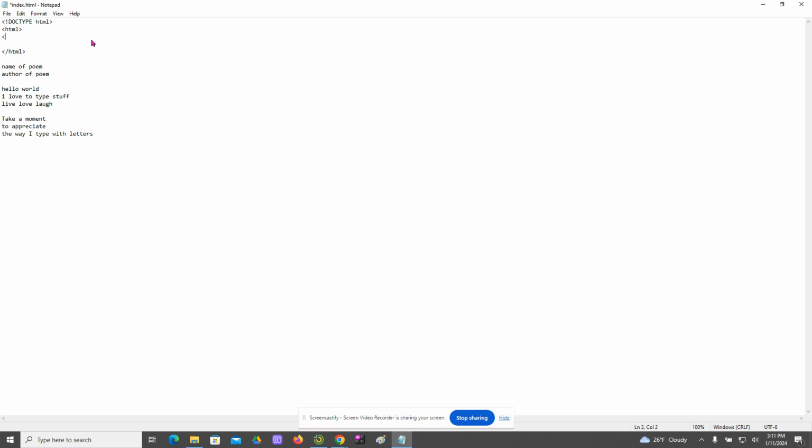Inside the HTML is the head. And then I'm going to hit space twice to indent it, and then the body. And this time I'm actually going to hit enter a couple times, hit space twice, and then close my body. And then might as well just do that right now for the head as well. So the indent is because it's nested. Inside the body, that's where we're going to put all of our text.